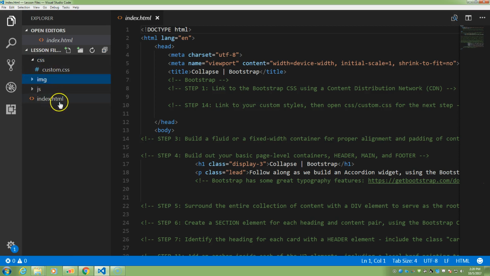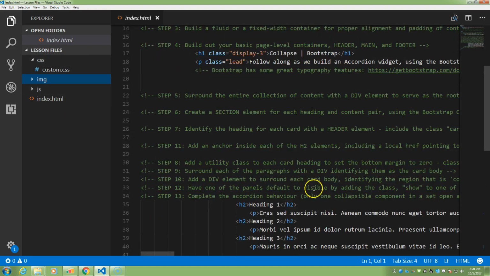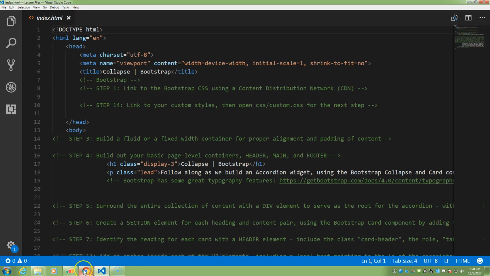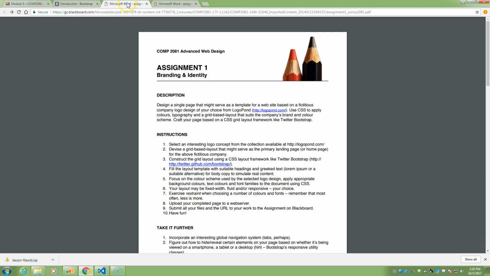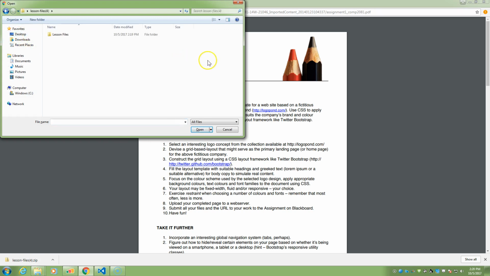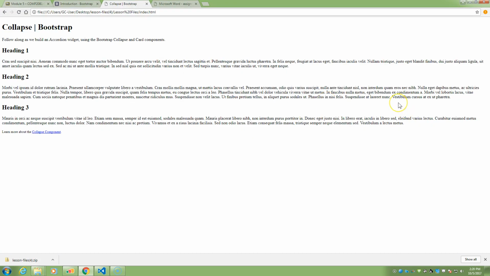The image folder, we won't really be using those two anyway, but we open up index.html here. So you should see, it should look kind of sort of like that. Then open up that template, if you would, also in the browser. And it should kind of look like that.